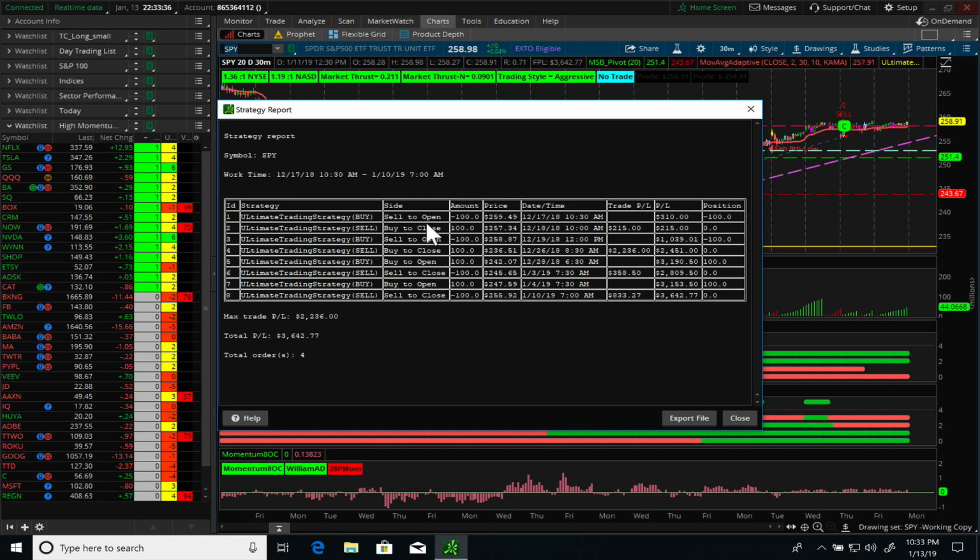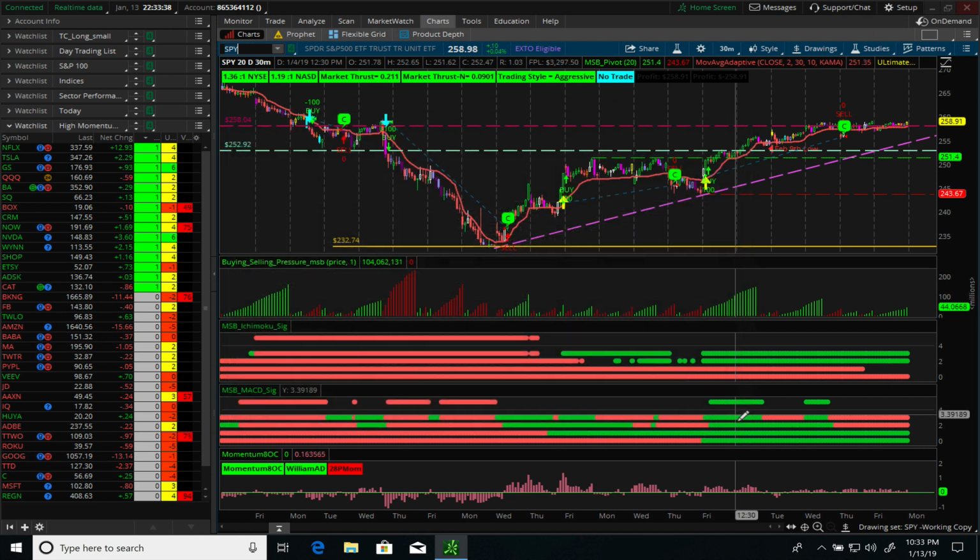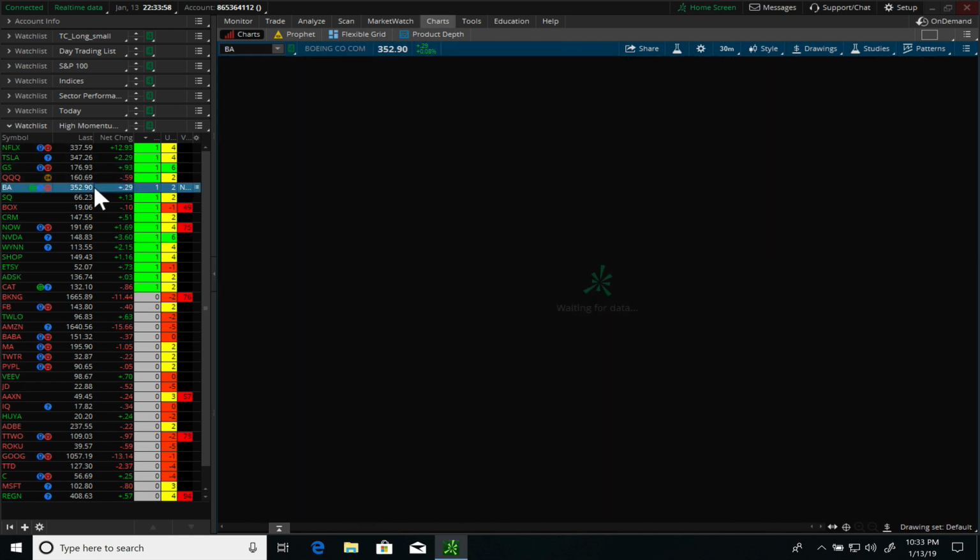What it did. In this case, obviously, it shorted the trade, and we can go back and even look at the trade. So here's the actual shot where it sold 100 shares and shorted 100 shares and covered it here. You bought here, sold here, you bought here, and you sold here. There's no current trade at this point in time. Let's look at BA.